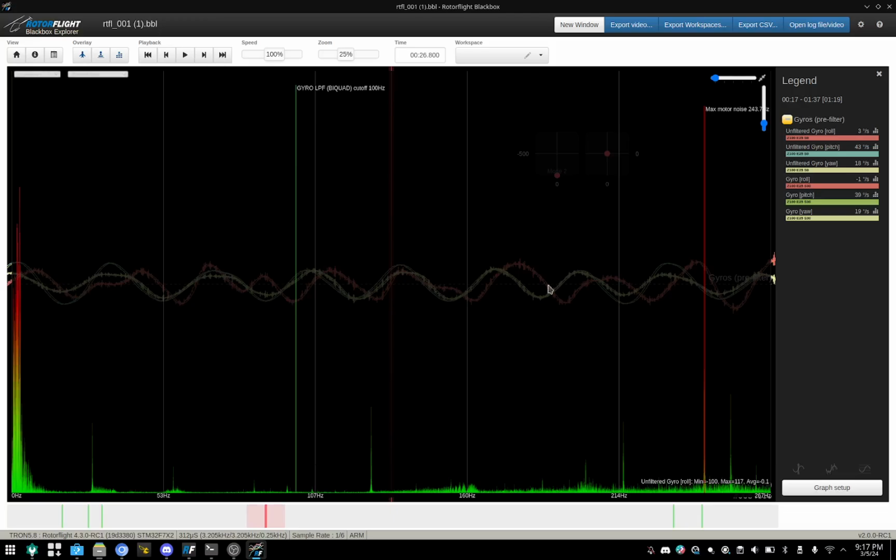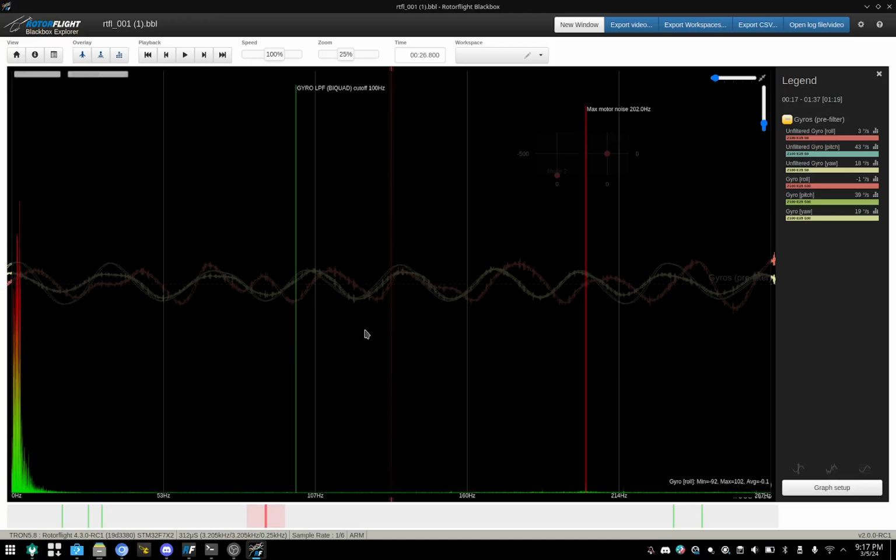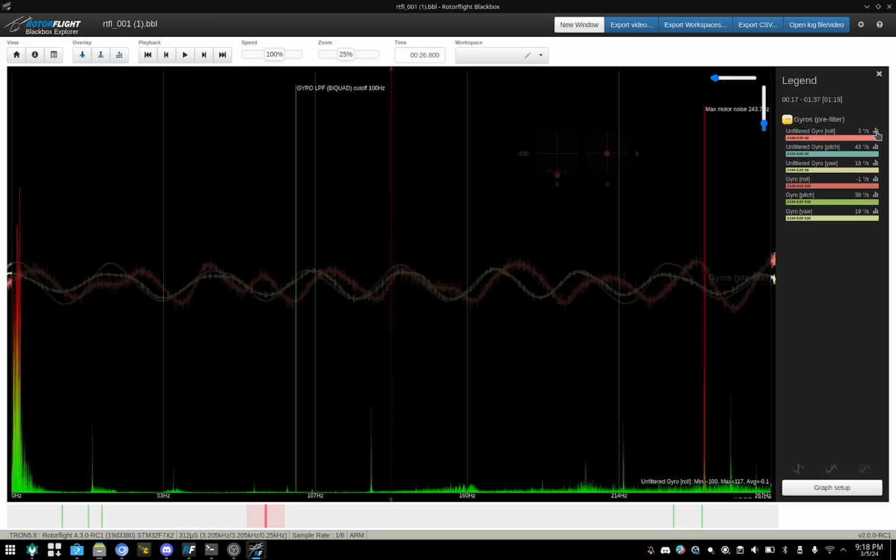This is the unfiltered gyro roll analyzer. And then after that, you want to look at the gyro roll analyzer to see what the filters did. So we click on that, and you can see the filters cleaned up what was there, which wasn't much because it's just a bench run. But you can see the filter cleaned up all the spikes that were here. So there's the unfiltered, and there's the filtered.